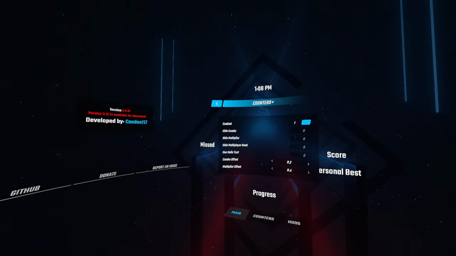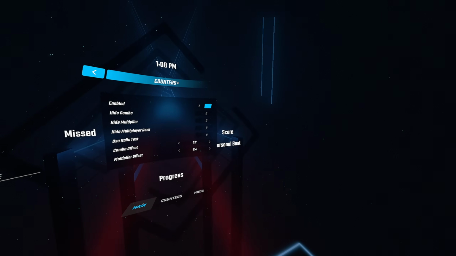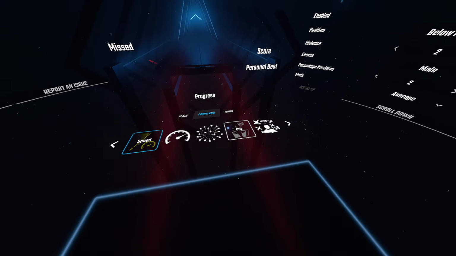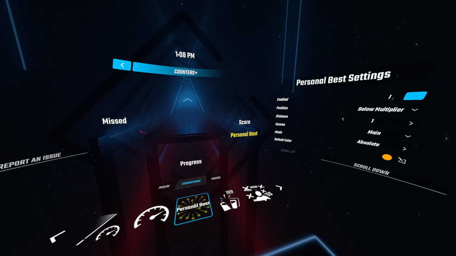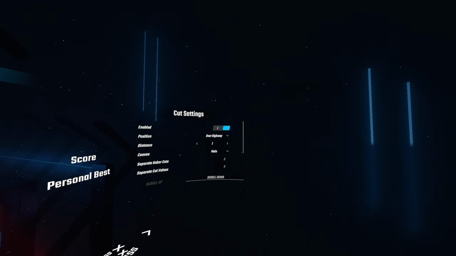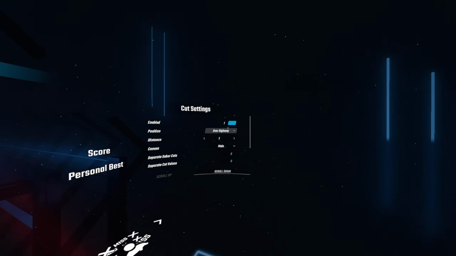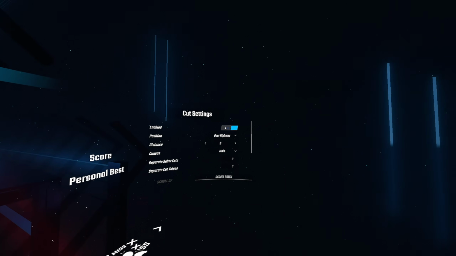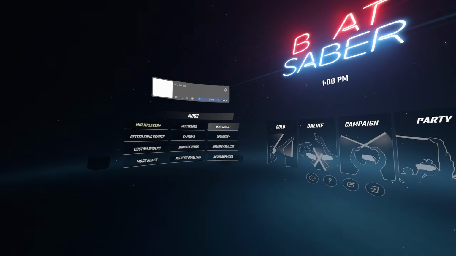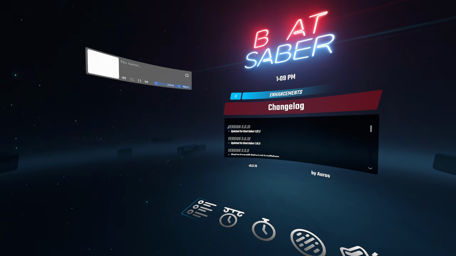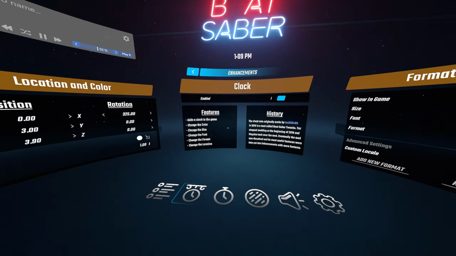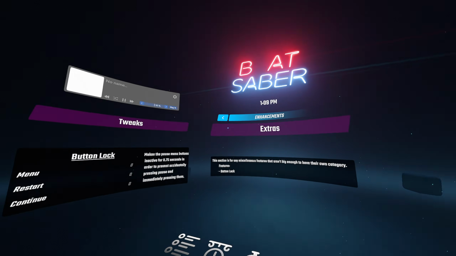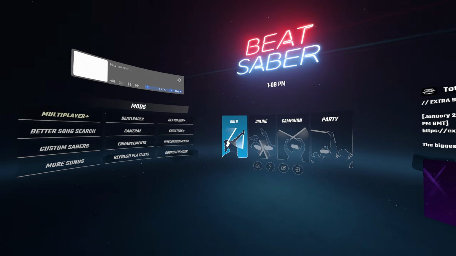Counters plus will allow you to adjust what your HUD looks like. You'll be able to change different things, add different things like PB here, or what your average cut is. And you can move around using the different distances as you see here. Move it up and down, and you just mess around with this. Create what you like as your HUD. Enhancements, this just allows you to add a clock like it is up top, or timers, break time, volume assistance, basically some extra things that may help.